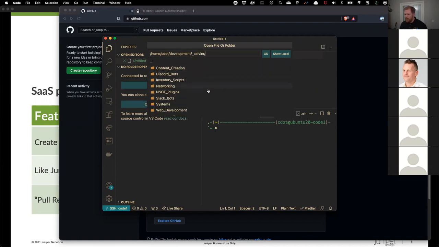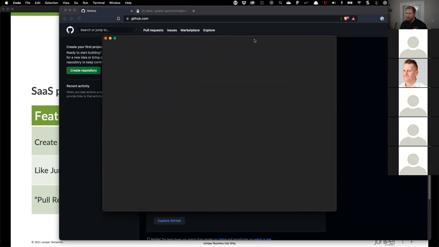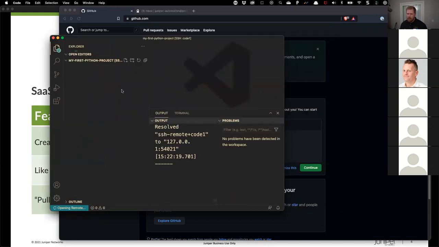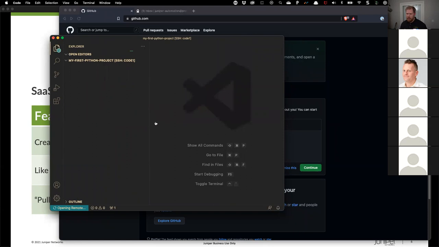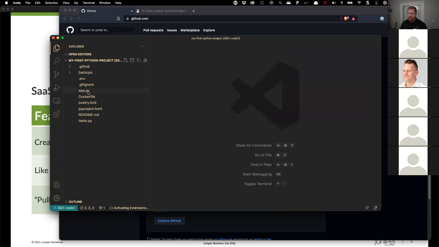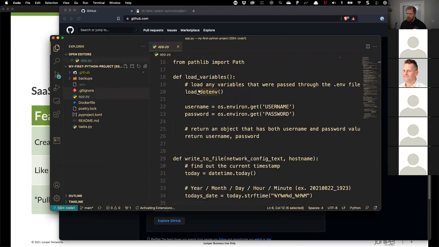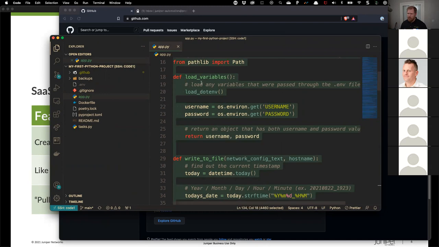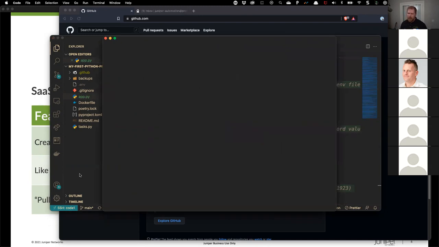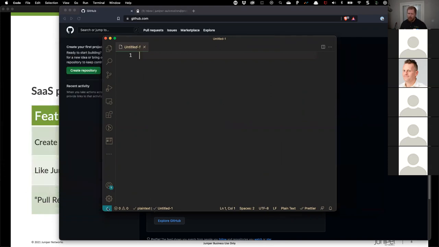So let's go ahead and open up my automation example for Python, my first Python project. Okay, all right, and I'm just going to open up my script here as soon as my page loads. But again, the idea behind this script is that, let's copy and create a new page here. This script is going to have the power to reach into any Juniper device and download its configuration and store a local copy. And that's what we're going to be doing today.